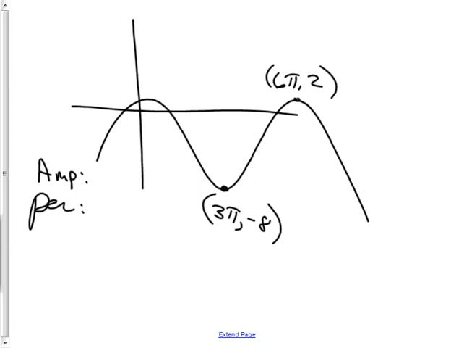Okay, in the front row, how far is it from here to there? So therefore the amplitude is? Very good. Who's got the period figured out? Got it? Tell me what to do. It's from here to here is how far? 3 pi, therefore 6 pi. Raise your hand if you had both of those right. Okay, good. I think you understand that now.